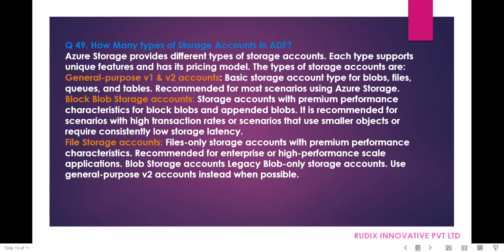Block storage account. Storage accounts with premium performance characteristics for block and append blobs. It is recommended for scenarios with high transaction rates, or scenarios that use smaller objects or require consistently low storage latency. File storage accounts. File-only storage accounts with premium performance characteristics. Recommended for enterprise or high-performance scale applications. Blob storage accounts, legacy blob-only storage accounts. Use general-purpose version 2 accounts instead when possible.